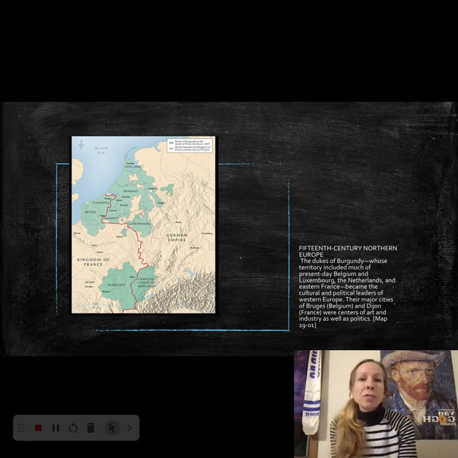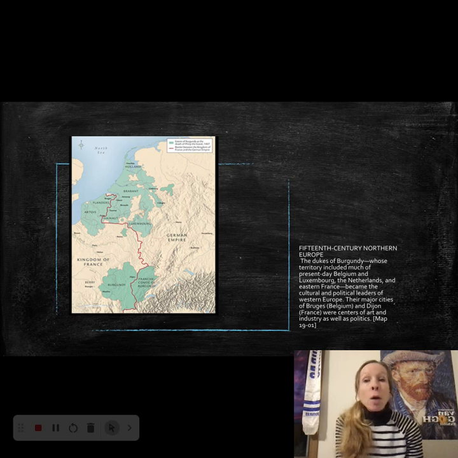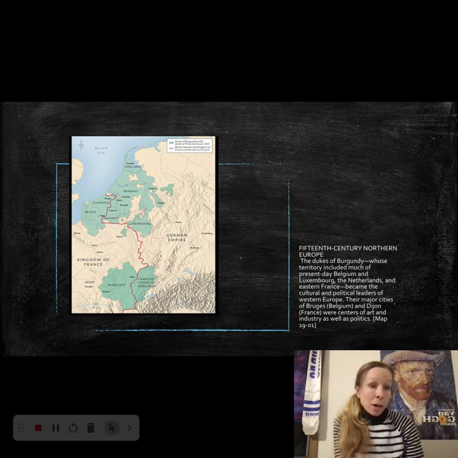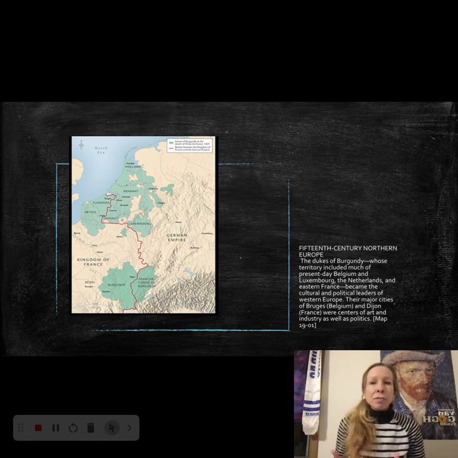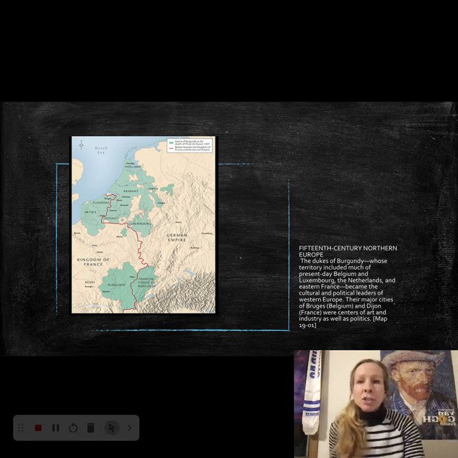Okay, so the Dukes of Burgundy were very important patrons of the art during the Northern Renaissance in the 15th century, and they helped bring the golden age that rivaled the Italian Renaissance. So the Duke of Burgundy's court, which was based in modern-day Belgium and the Netherlands and parts of France, had become the center of power, wealth, and artistic innovation.